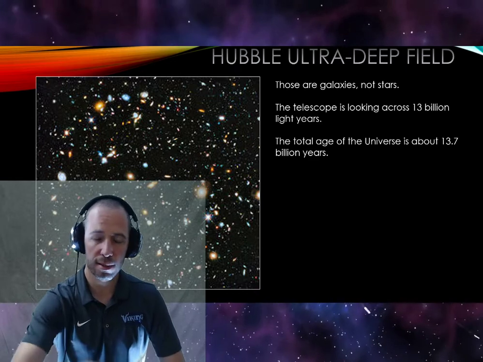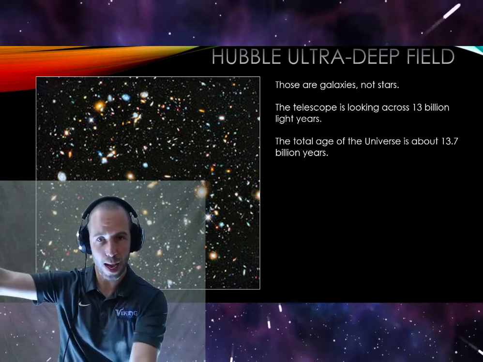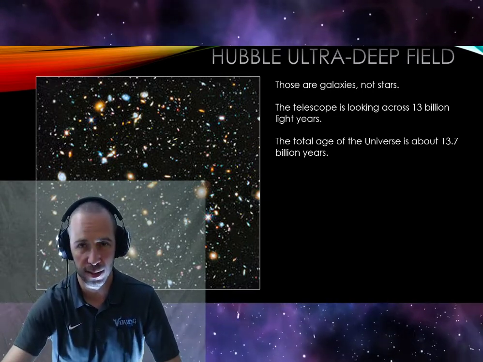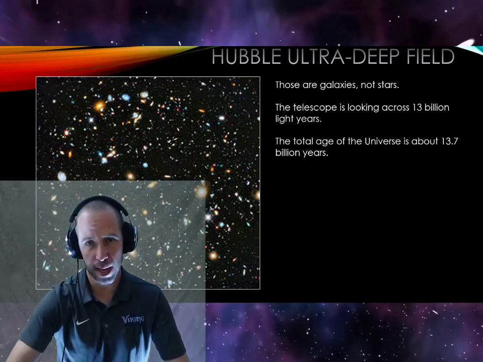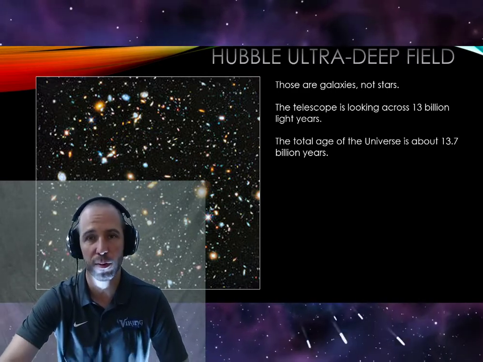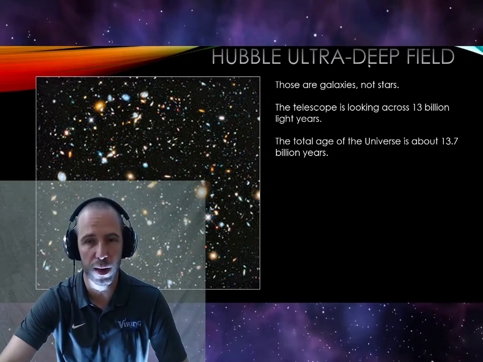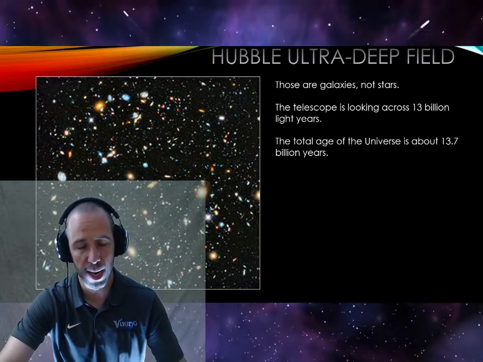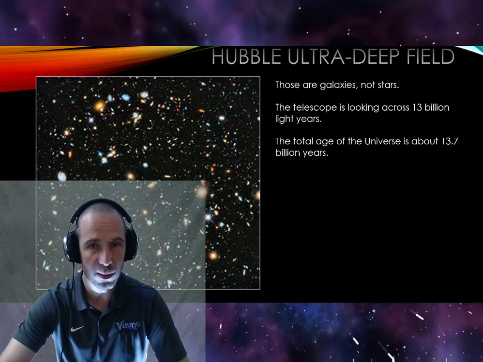So if you're looking across the universe as far away as you can, first of all, you need a large aperture telescope, like a big amount of surface area to collect light with. So giant lenses, that gets expensive. You're going to put it in space so there's no atmosphere. You want to aim it at a dark part of the sky where there's not any bright objects in the foreground. And then you want to just keep it aimed there for like weeks or months. And so the Hubble Deep Field and Hubble Ultra Deep Field are some of the photographs in the visible spectrum that we've done this with, aimed at a dark part of the sky, looked as far away as we can, and kept it there. And what we got were these amazing photos.